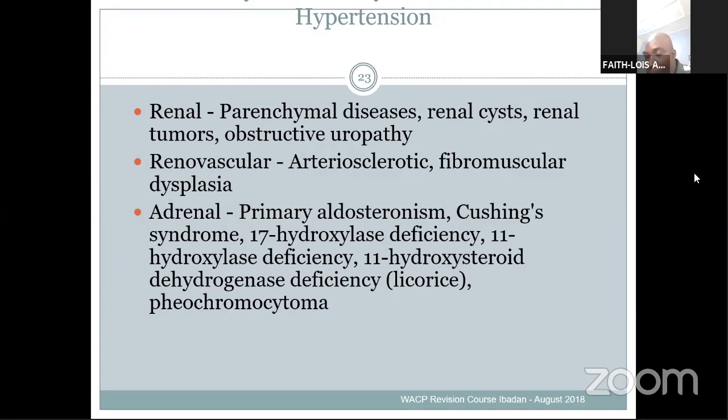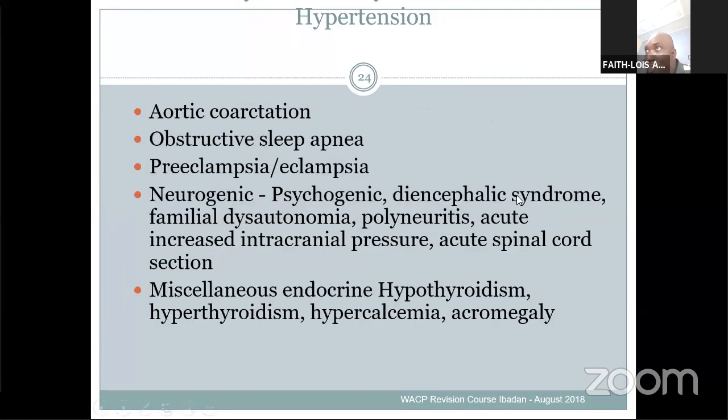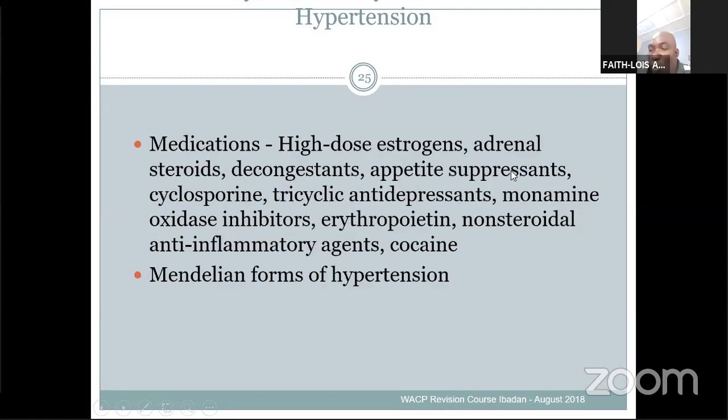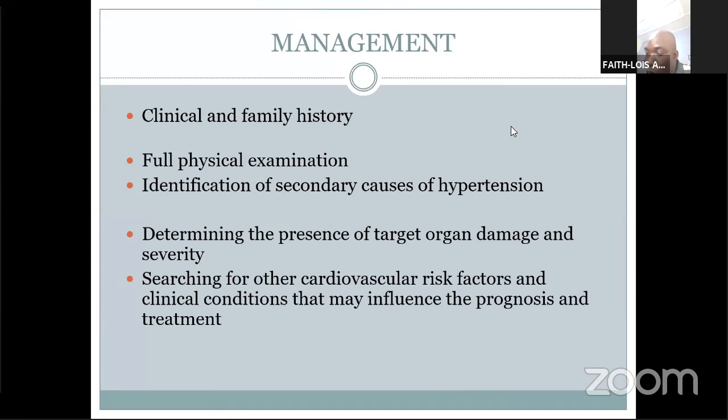Now let's go to management of hypertension. This section today is not actually to make every one of us able to treat hypertension, but to be able to control hypertension, and for those who have hypertension, to be able to treat it appropriately. So there is a need for us to take a clinical and family history. We know that hypertension runs in some families. We need to do a full physical examination to identify secondary causes where present and to determine the presence of end organ damage. Now, there are some tests that people who are hypertensive are expected to undergo.